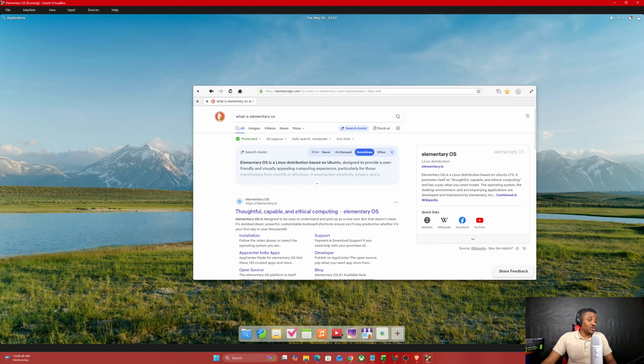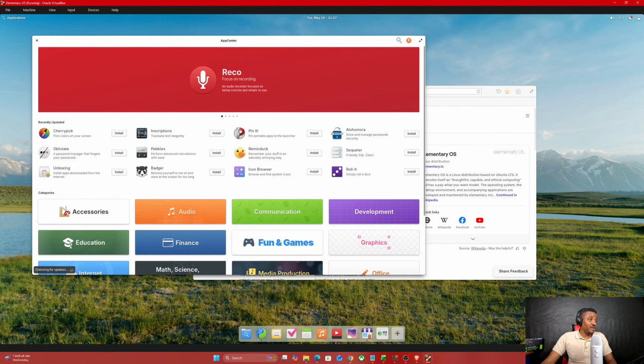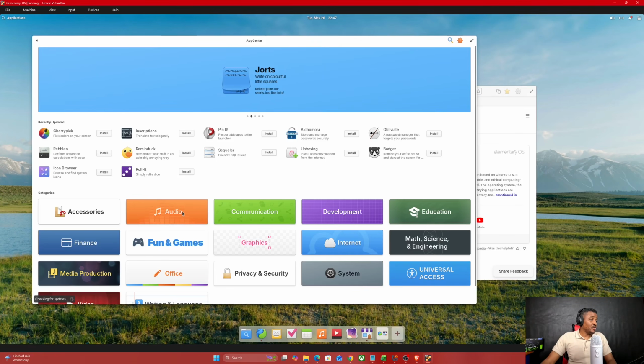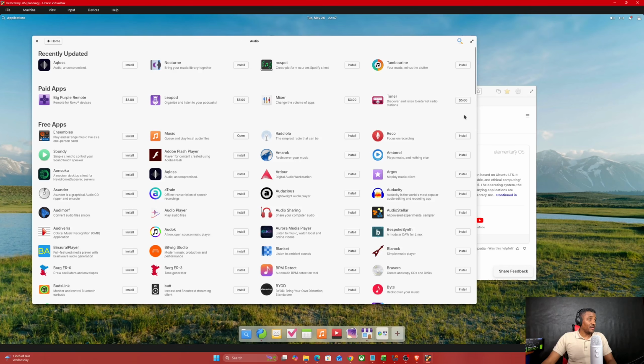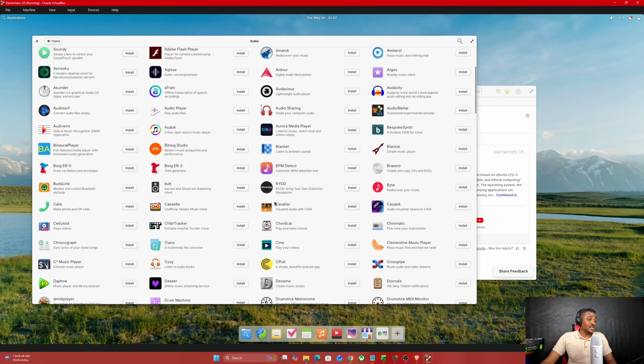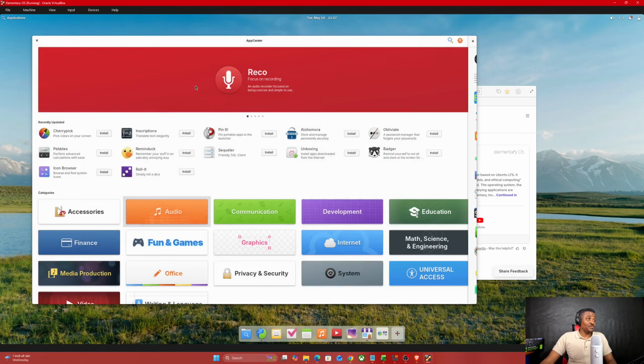Again, the App Store is somewhere right here. In the App Store, you can go ahead and install additional applications. Let me make this a little bigger here. Okay, so if we were to go into Audio, for instance, we are going to see a lot of apps that are for audio. Okay, so we can go ahead and install this one right here. I don't know what this one is, but you can go ahead and install it and give it a try. But of course, there are a lot of good applications here. You can go ahead and play around with it.